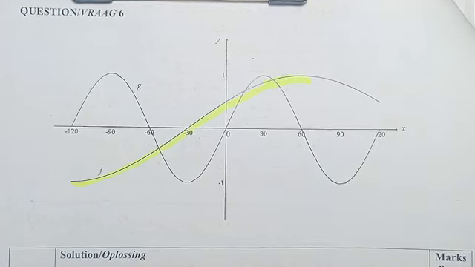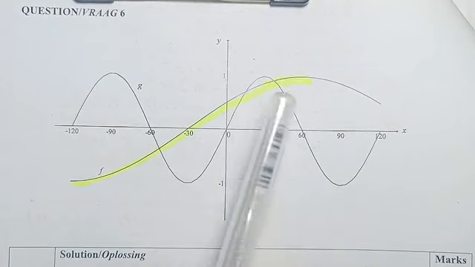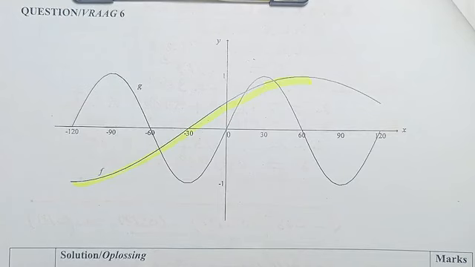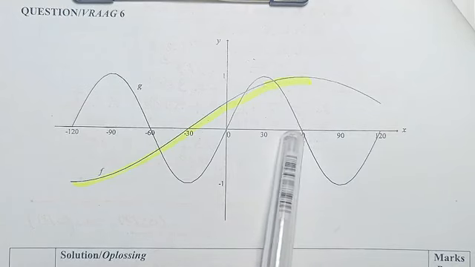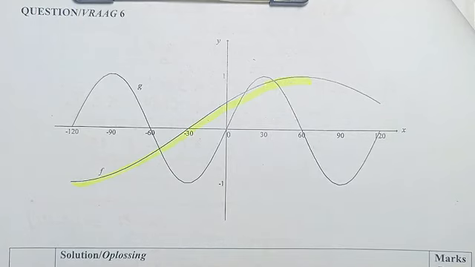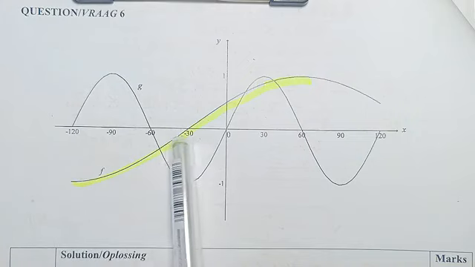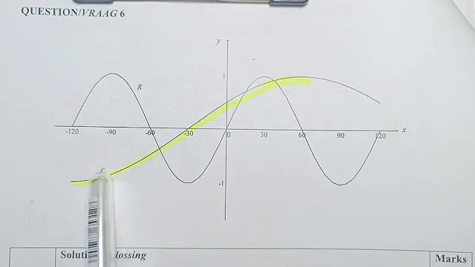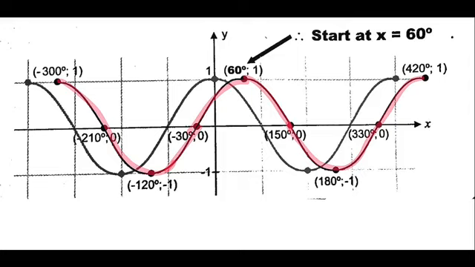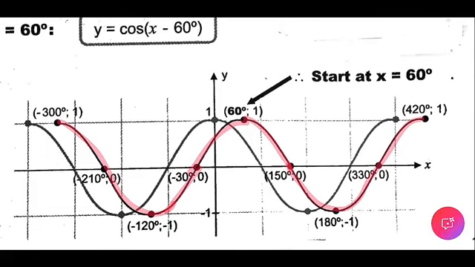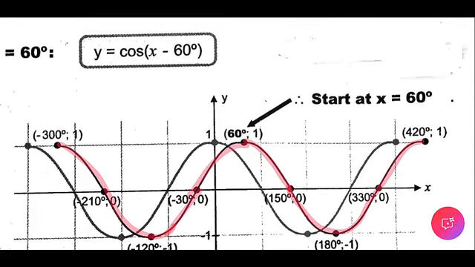I'll show you this concept in more detail, so you understand why we say the x value is 60 degree: because this graph is increasing, that's our first derivative, till 60 degree. The black one is the normal cos graph, and the second one, the red one, is y equals cos x minus 60 degree. So the p value is a positive 60 degree. You must remember x is a liar.